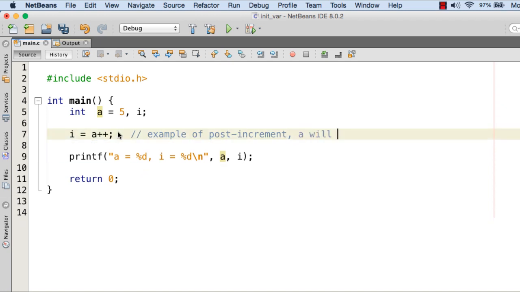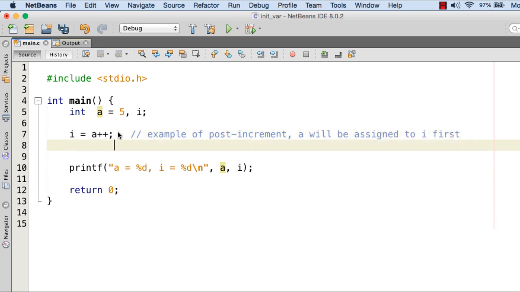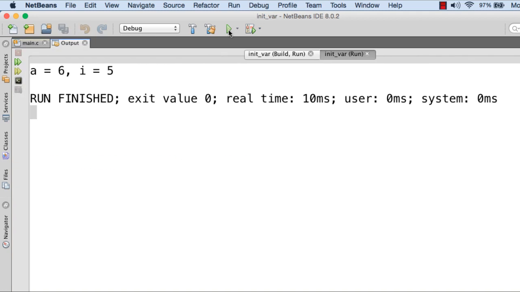A will be assigned to I first, and then it will be incremented. So in this case, the content of I is going to be 5, and then A will be incremented to 6. So the value of A is going to be printed as 6, but I is going to be 5. Let me execute. Here you go. A is 6 and I is 5.